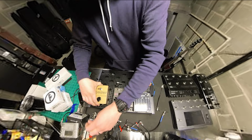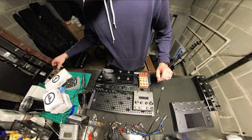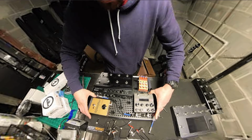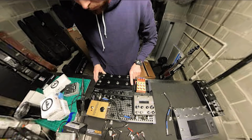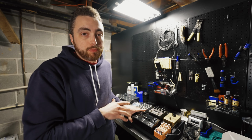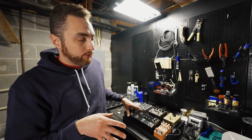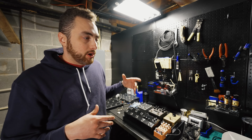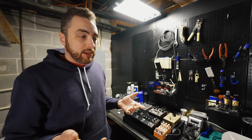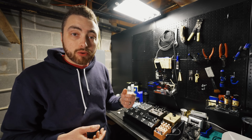Okay, so I've spent the last hour or so down here trying different setups and patching cables together just to get an idea of what's going to work and what's not. And I've made my decision. I think it's going to be the HX Stomp. One, it's going to make this board super versatile and powerful. Having the modeler on board, even though I don't need it for this run, is going to make this board really usable and a really good option for me to grab and go in the future.